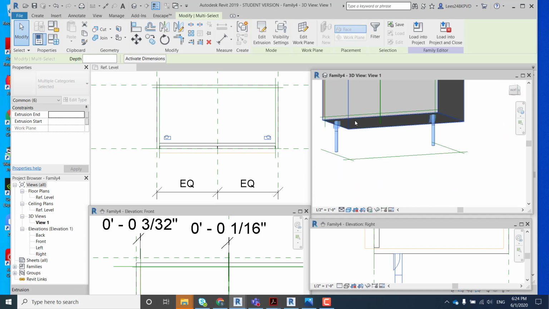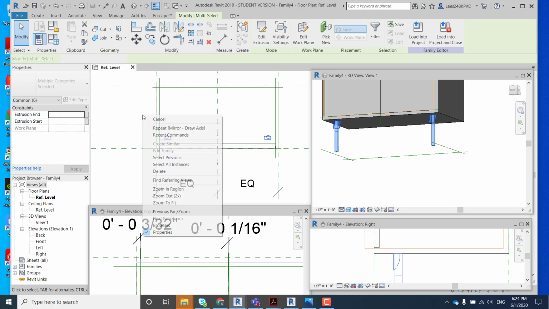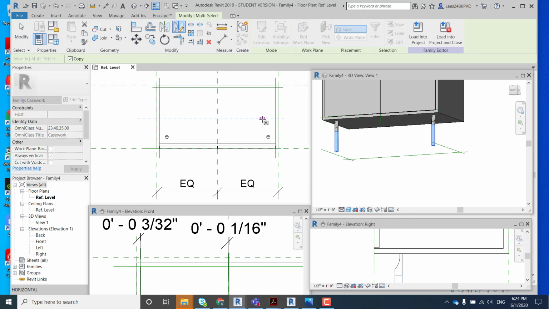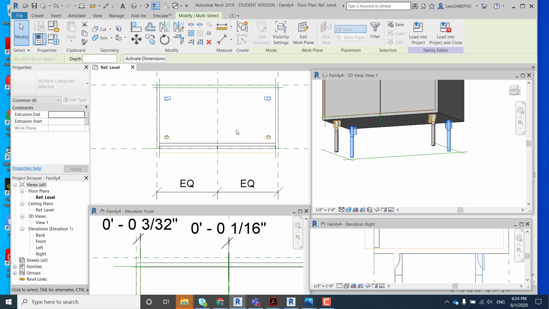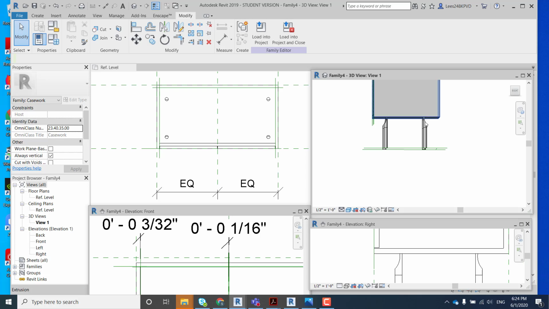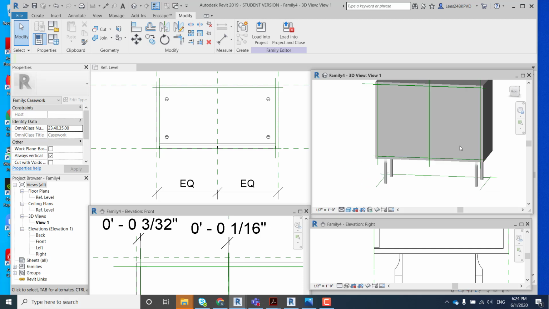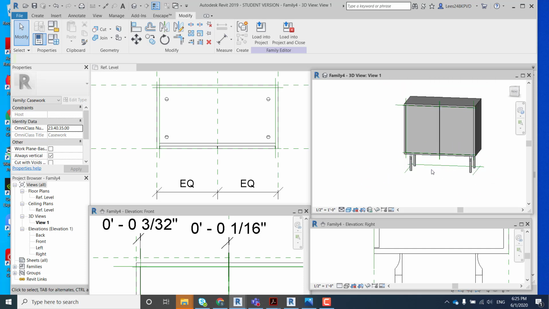Okay, so selected everything, and right click on this window, and then mirror with this one. I think mirror, like draw the axis over here, at the half point. That way it can be mirrored to that side. And yeah, because we did the mirror, the directions are correct, so that's fine. You don't have to rotate it. So that part is created. So that is how you create the legs for this cabinet.